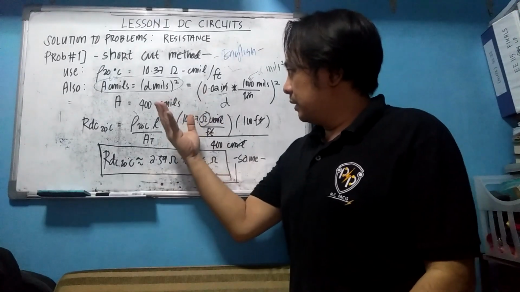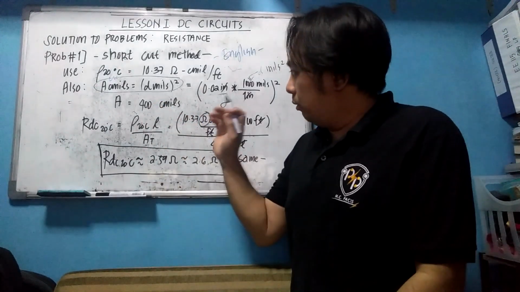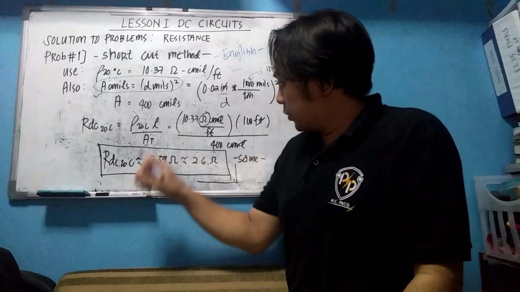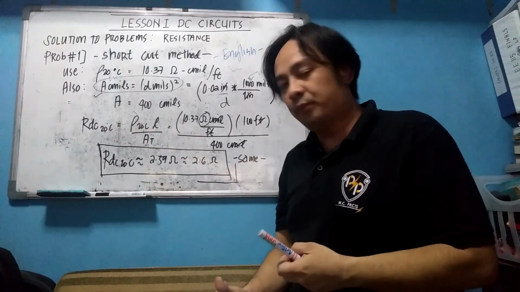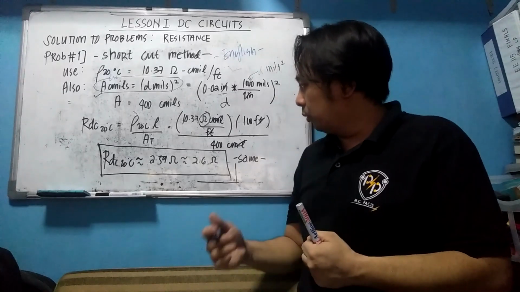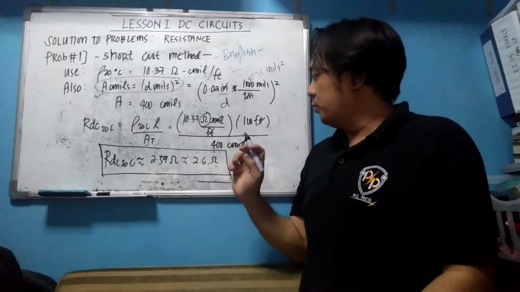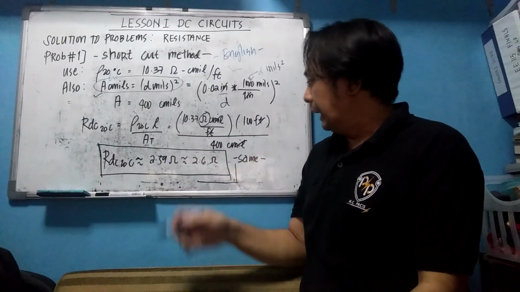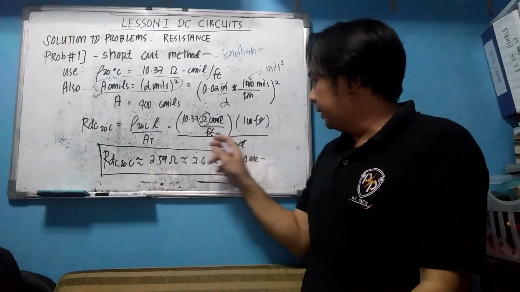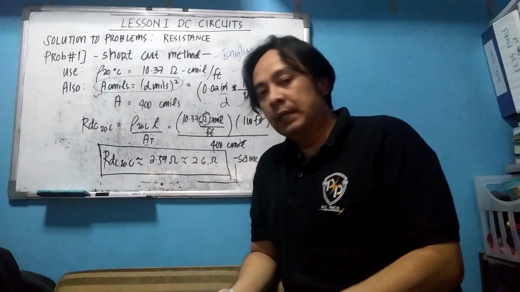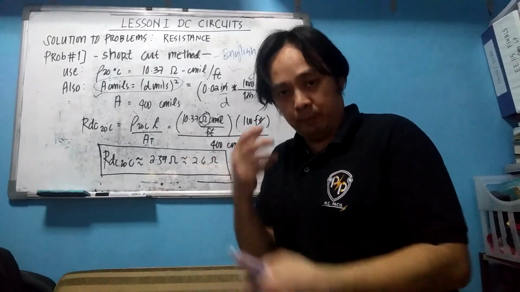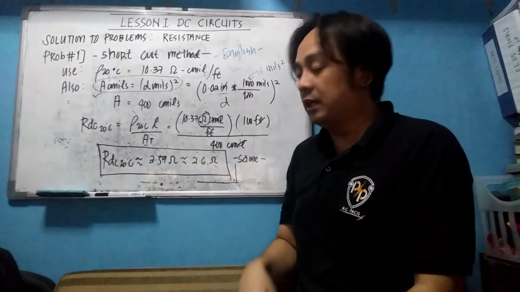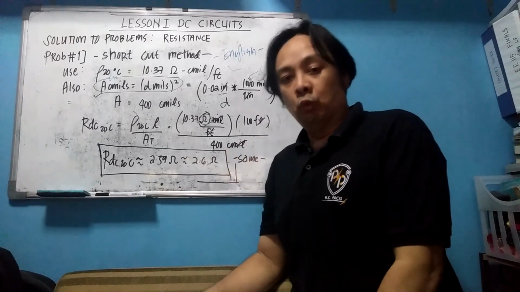And then you square it to get the circular mil. That's the reason why it is a shortcut method, because you only converted one parameter, which is the area. So, going forward to our basic formula for resistance, rho L over A total, you have 10.37 ohms-C mil per feet, length 100 feet from the given, and 400 circular mil. It will cancel circular mils and the feet, leaving behind the unit of ohms. By using your calculator, you will have this value here for RDC at 20 degrees centigrade, 2.59 ohms or 2.6 ohms.